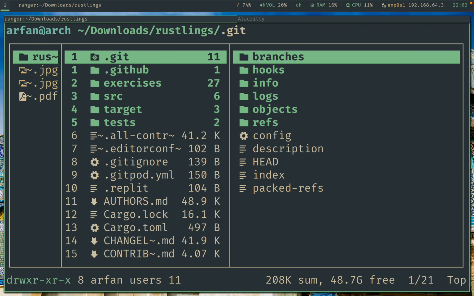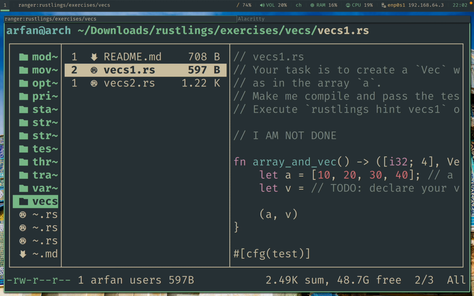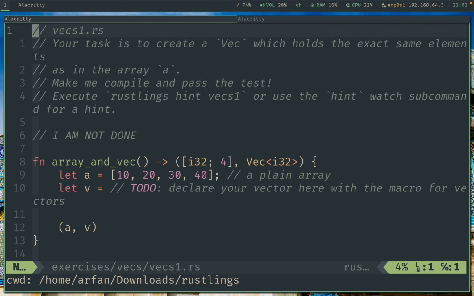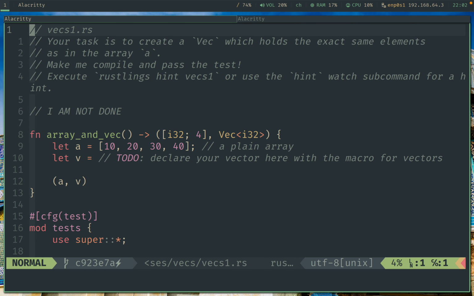We go into the Rustlings folder, exercises, vec and vex1. So let's see. Your task is to create a vector which holds the exact same elements as in the array A. Make me compile and pass the test.